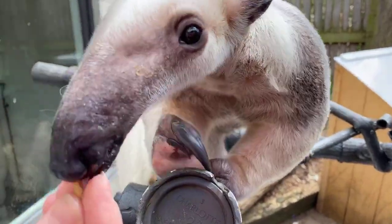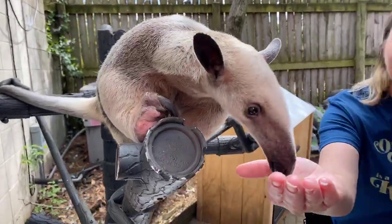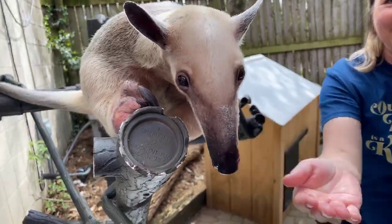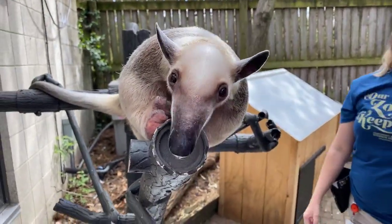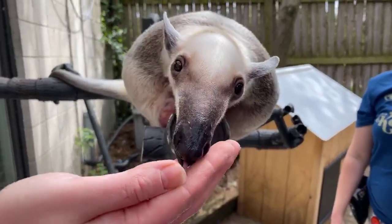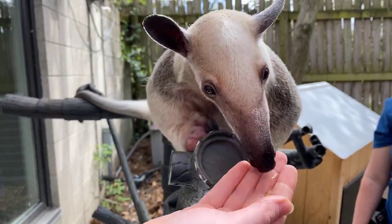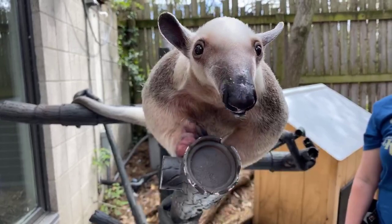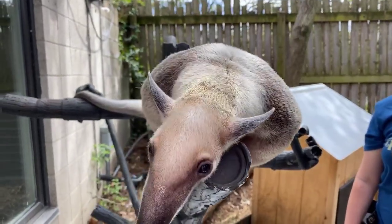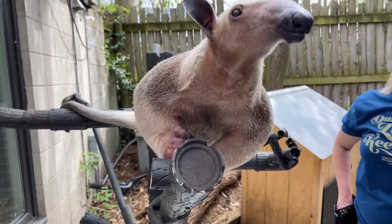You might notice I'm feeding her something right now — I'm giving Isla what we call waxworms, and Tammy is giving her some mealworms as well. She uses those claws to help her dig for ants. Being called an anteater, you might imagine that's what Isla eats a lot of — precisely around 9,000 ants a day in the wild. She uses those claws to dig up anthills and termite mounds, and sometimes even peeling back tree bark to get to those ants.